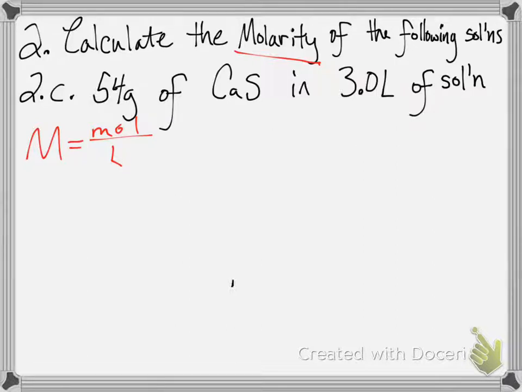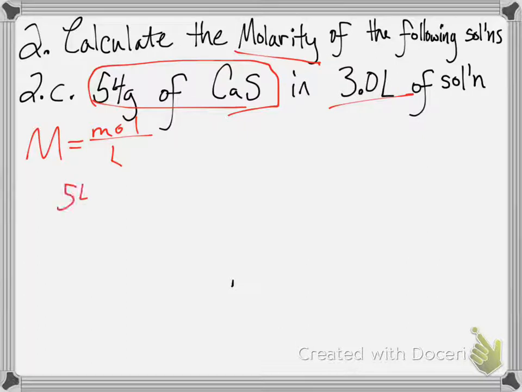What? There's no moles. There's grams, because, again, that's normally what you're going to see. So that means we're going to have to go the reverse and convert these into moles first. And luckily we have liters, so that makes it a little bit simpler. So let's start with the conversion of grams to moles.